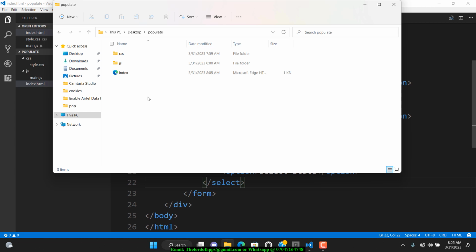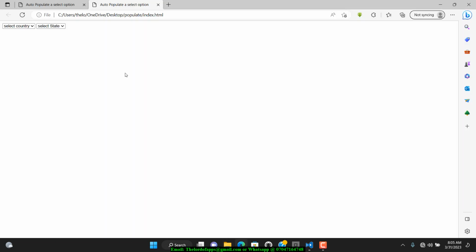So if we go to our folder right here, I'm going to open this up right now, and that is it. So we have this right here. And if you click on this place, we just have basically this, which, even if you select any state right now, you see this is India, and it's not pre-selected for us. If you select Nigeria, it's not selecting anything for us, and USA is not selecting anything, and finally Ghana is still not selecting anything for us. So that's actually what we're going to do. This particular side of it is what we're going to do using JavaScript. That's what we're going to do when we get to our JavaScript.